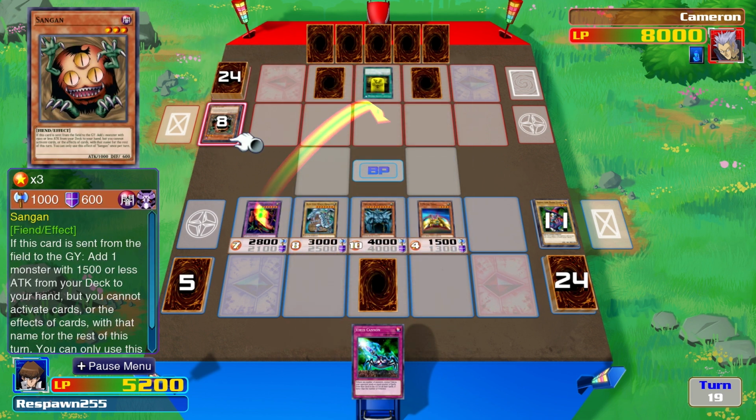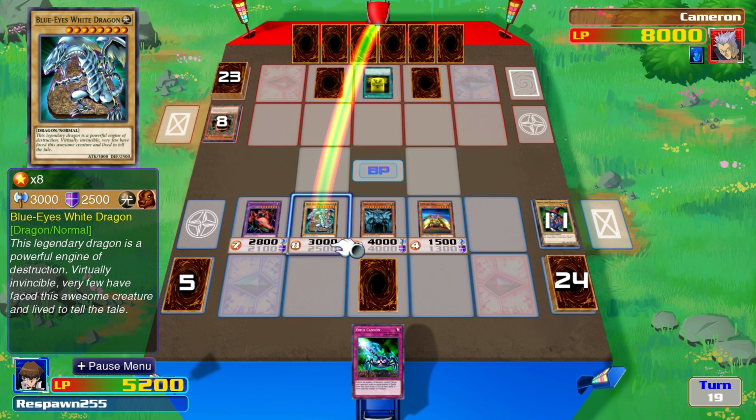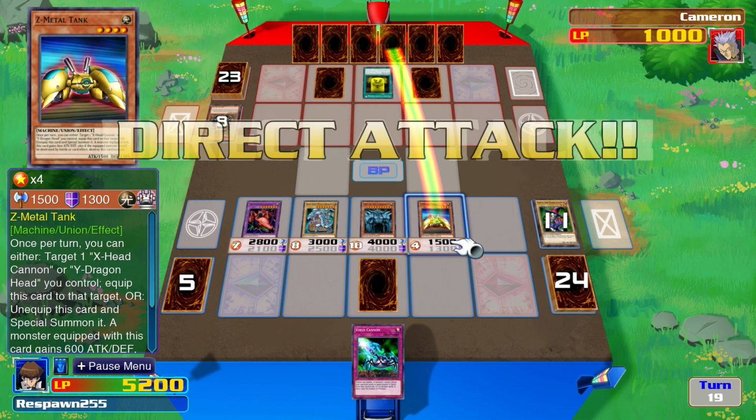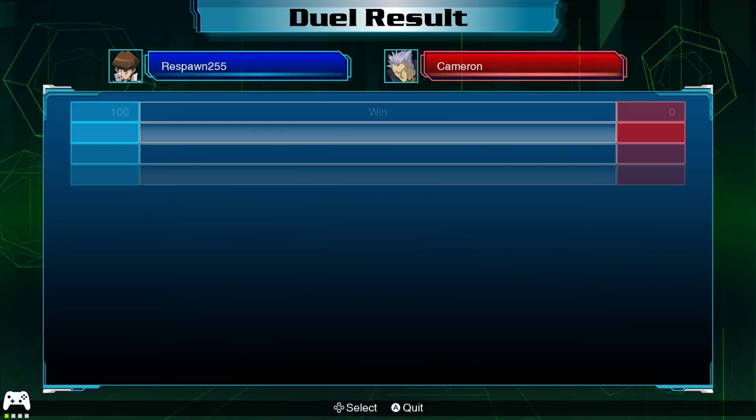Sangan. There's a piece of Exodia, but there's no flip. 3,000 off Seeker, 4,000 off Seeker, and if you can't block this attack, Kaiba gets it. He gets the first one.